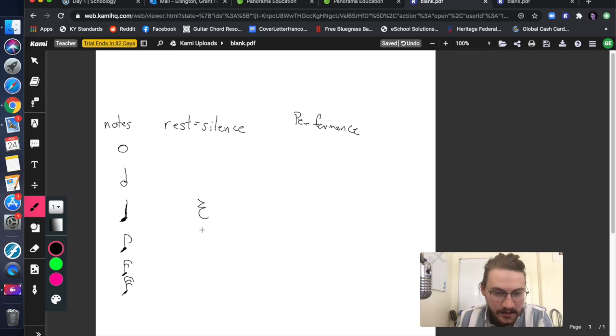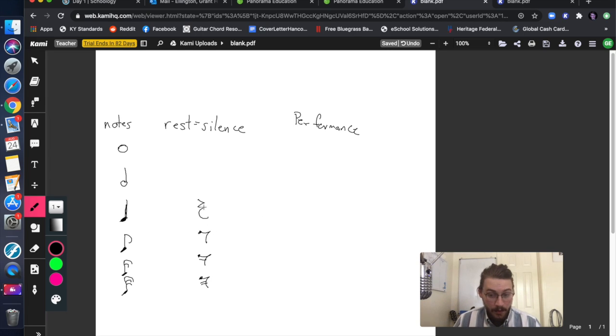The eighth rest makes a little more sense. It looks like a 7. But on the top of that 7 is a dot. So I draw the dot, and then I do my kind of funky 7. Make sure it's not a 7 like this. It's a 7 like this, so it's kind of bent inwards. The sixteenth rest is similar to that. We'll just add a little stem. So with two stems, for both sixteenths, the rest looks like this. The thirty-second, if you can guess what that looks like, is simply down like that. Add two more, so it has three of those total.